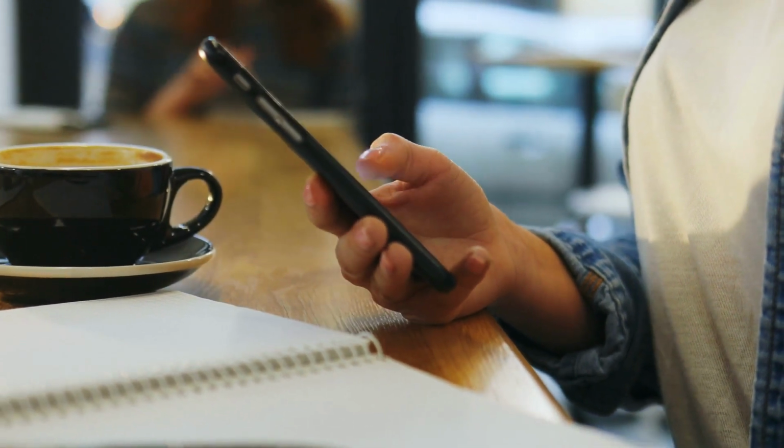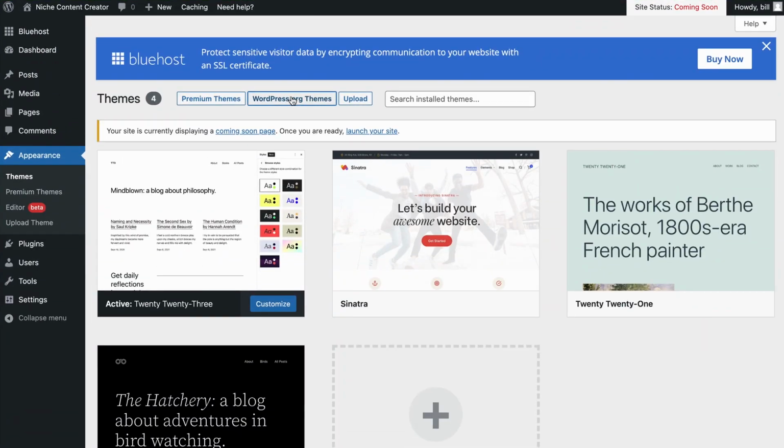And that's something that we've got to remember. We're going to design on the computer, but then it's going to be viewed on the phone. So you'll see later we're able to view what it looks like on the phone. And so you got to get used to doing that because like for me, 70% of my traffic is via the phone. So to find a good theme, we're going to go to the WordPress dashboard and look for appearance. And from appearance, we go to themes.